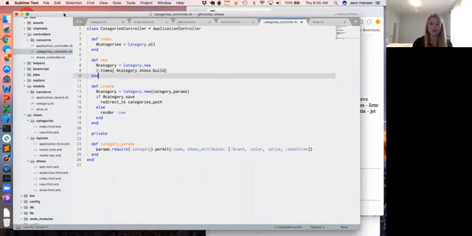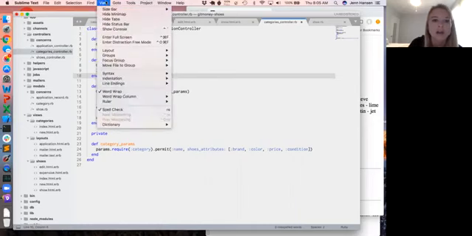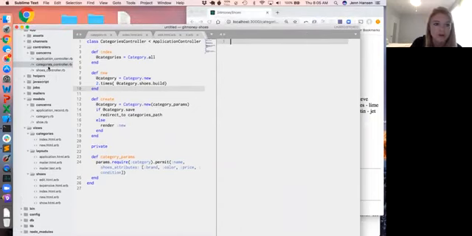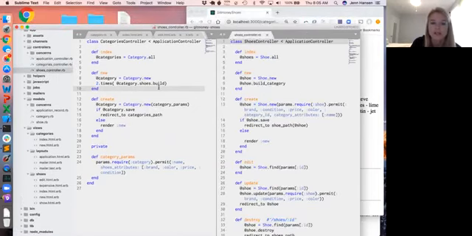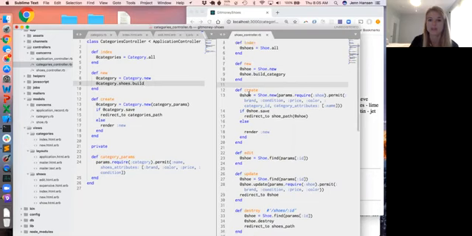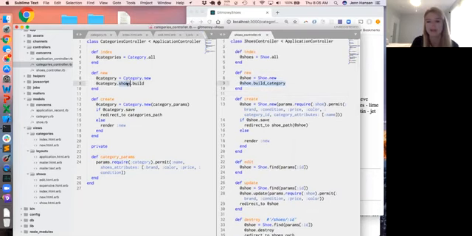One other thing to note, and let me view this so we can see two screens. The one other difference is, notice here we did shoes.build, and in our other one we did build_category. This can throw a few people off, and I want to make sure it's clear why they're different. I'll even get rid of the 2 times so it's more obvious. We want to compare line 9 and line 9. Does anyone know why we do these two build methods differently?